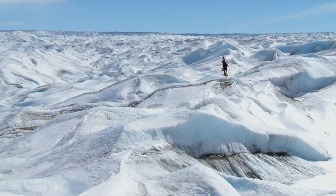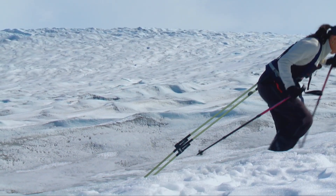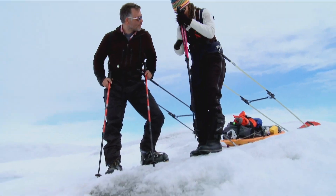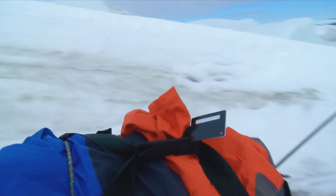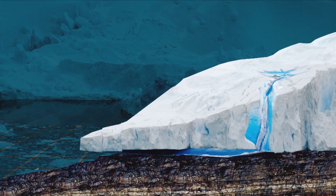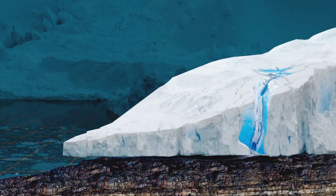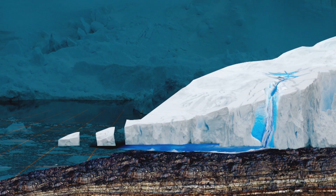Nothing should be happening here, but the ice sheet is melting, and faster than models predicted for this century. Airborne dust and soot from the industrial world darken patches of ice, absorbing more of the sun's radiation and accelerating melting. There's an amazing theory that water gets to the base of the ice sheet and pressurizes, hydraulically lifting the ice sheet up to a meter at any one time when that water shunts down the hole — it does have a really big impact. And the rate of lowering of this particular part of the ice sheet is beyond what models predict.